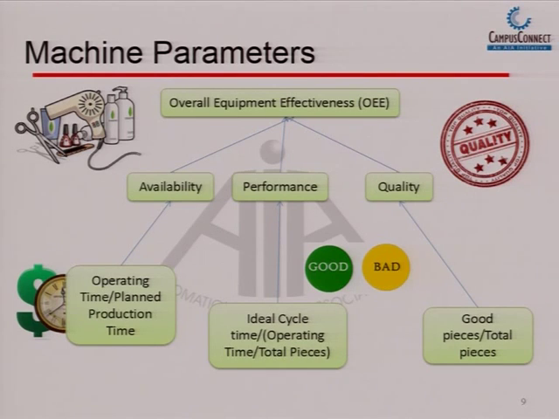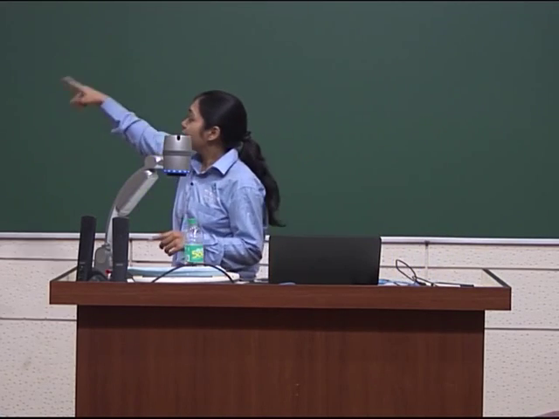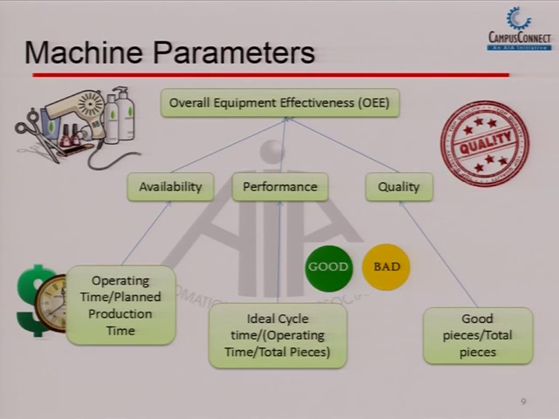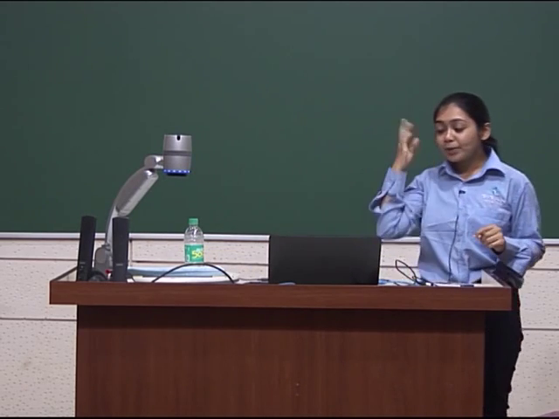Okay. So, there are 3 different parameters that we consider when we talk about OEE, and OEE is a very important topic when you design a machine. Now, OEE is the product of these things. When you talk of availability, it means how much is the operating time and what was the planned production time. The planned production time would be like, I want my machine to run on the shop floor for 8 hours. When I say 8 hours, does the machine actually run for 8 hours? Very few machines would actually run for 8 hours continuously till the last second. So how much have you designed the machine for?